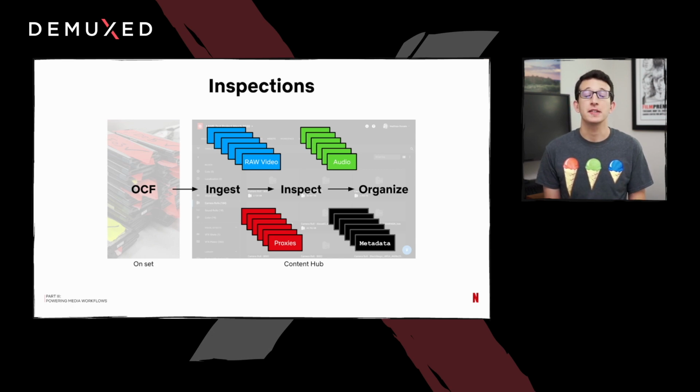Our inspection algorithms then determine which contents describe a single clip. A clip refers to the recorded range of information bounded by the time between when a take started rolling and when it stopped rolling. Inspections also look for proxy media, which are demosaiced and usually compressed frame-accurate copies of the mosaic raw video. These proxy media are used for editorial work because they can be decoded more easily in editing software. To tie it all together, inspections are guided by OCF metadata, which can be embedded in the raw video or delivered separately as text-based sidecar files.